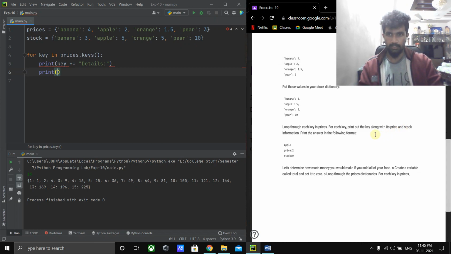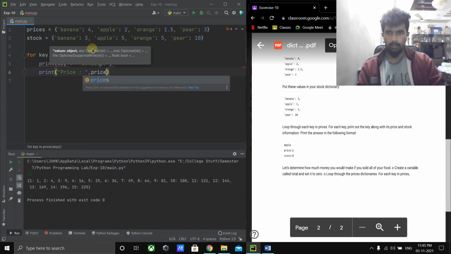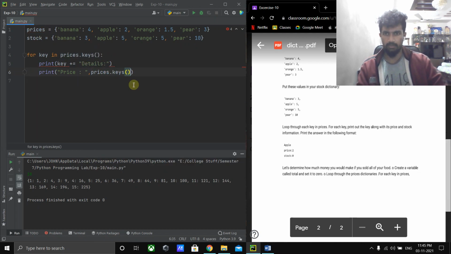Yeah, because they both are of the same length, you can actually use this. So what you want to do is price is prices dot of that particular key.